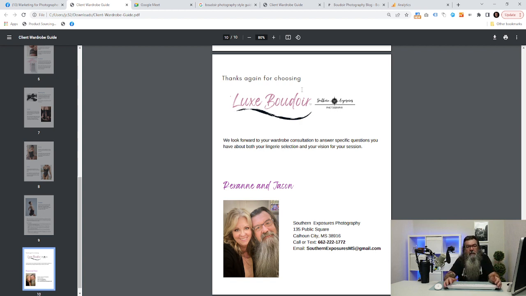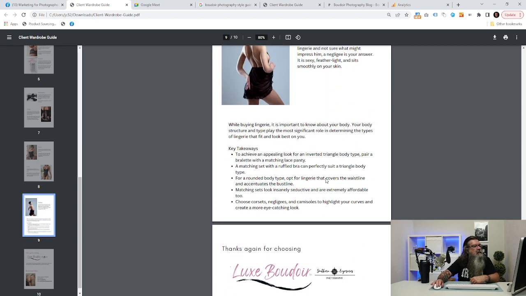So this is happening at the trust level. Anything that you can give people that sets you apart from the crowd, that says, hey, we're different in a positive way, is always a good thing. And we're talking about 10 pages here. That's not a huge document to create. The value of it far outweighs the effort necessary in order to put it together.